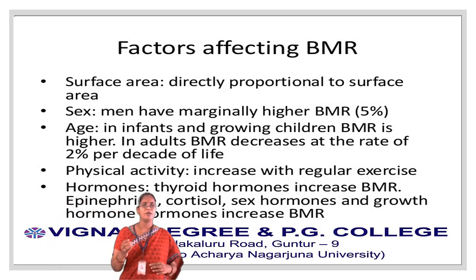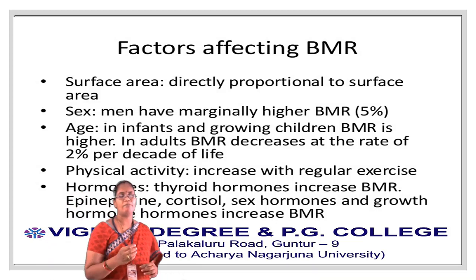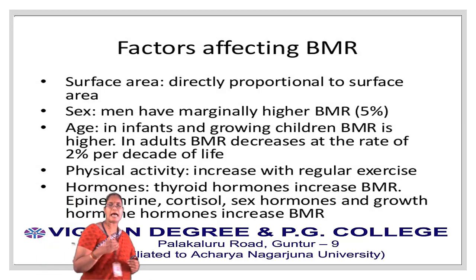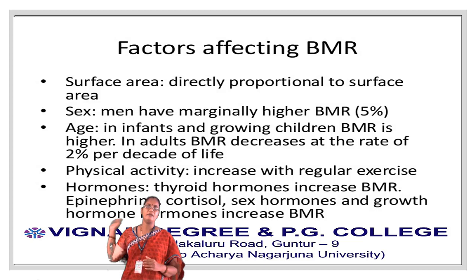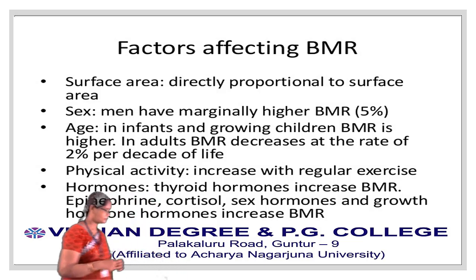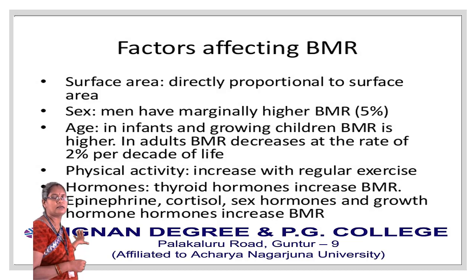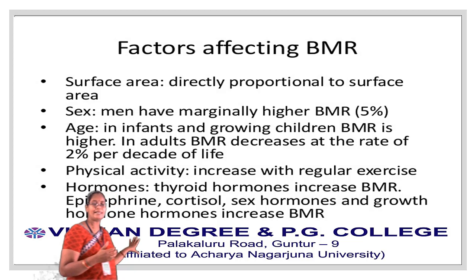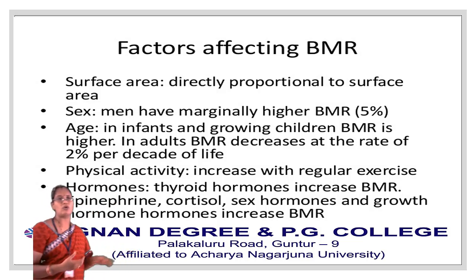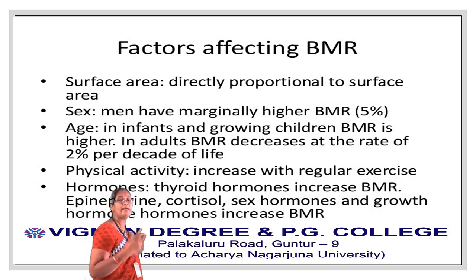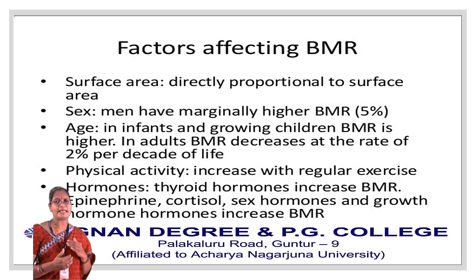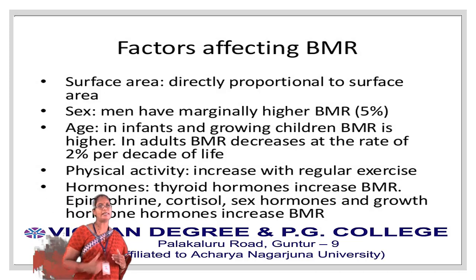Second one is sex. If you compare BMR between men and women, men have a higher BMR. Generally, men have 5% more BMR than women. Coming to age, in infants and in growing children, BMR is higher. Why? Because they are doing more physical activity. In adults, the BMR value decreases at the rate of 2% per decade of life. That means for every 10 years, BMR decreases by 2%.